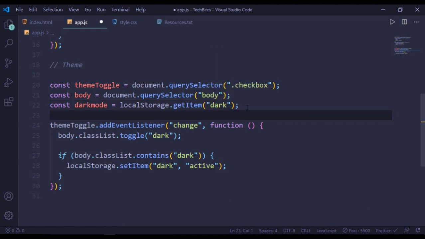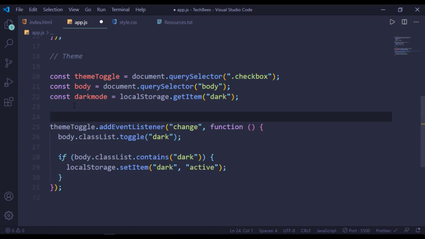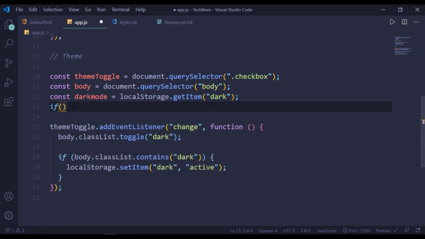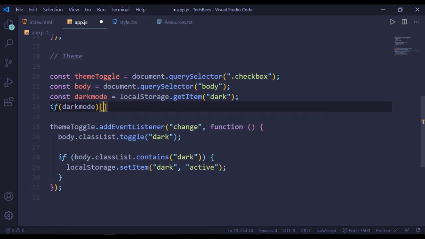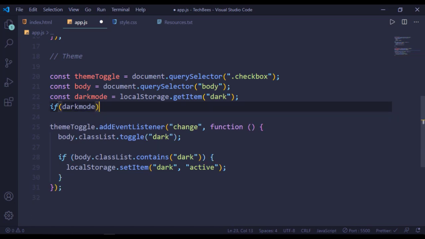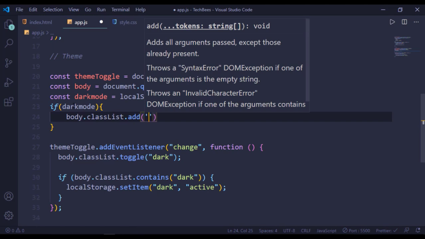So what this will do, when we switch to dark mode, this will set a local storage of dark mode. We are grabbing that here. Before this event listener, if there is a dark mode, we have to add for body a class name of dark.